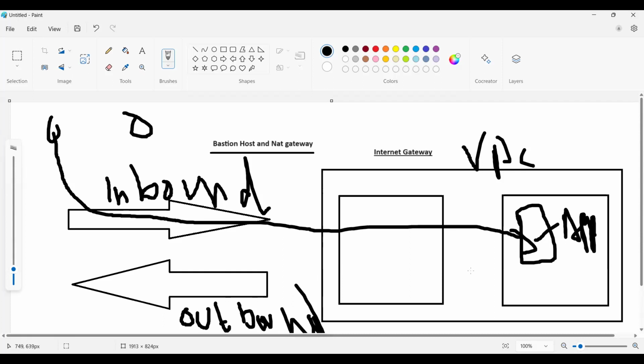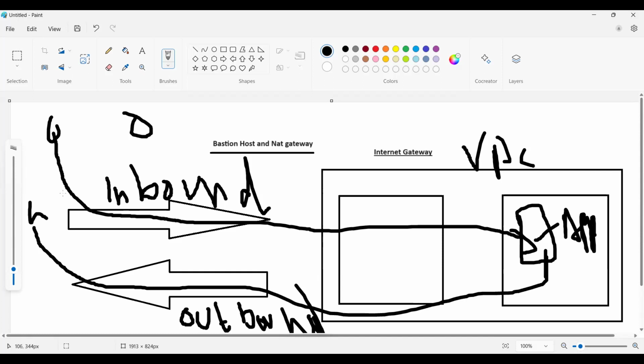For an outbound example, this virtual machine needs to install or download some packages from the internet. That goes through the outbound connection to the internet to download the contents. So for inbound and outbound connections, we choose an internet gateway.